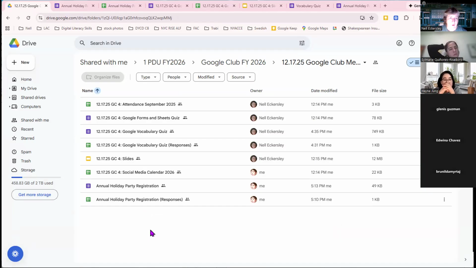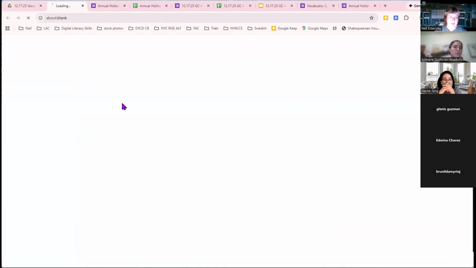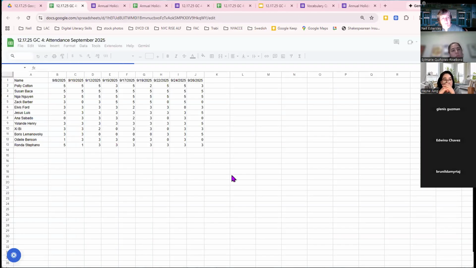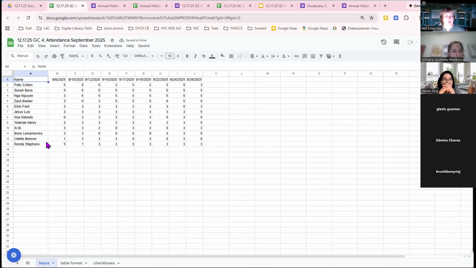Google Sheets for attendance. So we have this document in our folder. Imagine this is our class of students, and I have all their hours, and I want to know who is ready to take a test. You know in your program, you probably have a rule about how many hours after which someone can be post-tested. So in Excel, how would I add up all of these hours? If you know Excel or Sheets, what would be the way to add all that up?